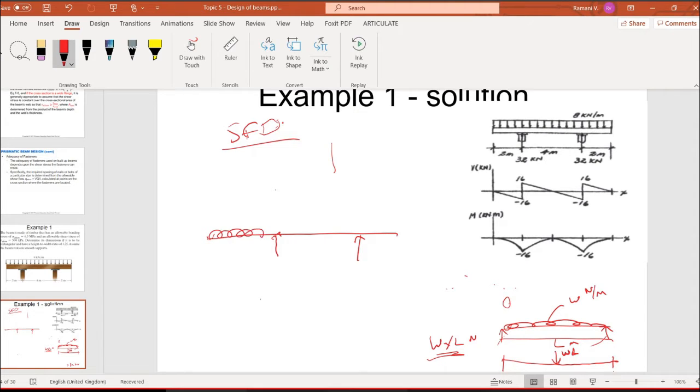The load started from here until this point. So let's calculate in between. I'm only calculating the load. If it is a point load, you don't have to multiply, right? Because per meter run is given. Meter run is how much? 8 kilonewton per meter. Because per meter run is given, you have to draw the value.